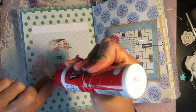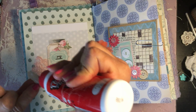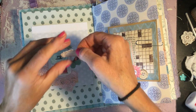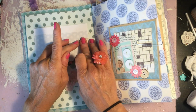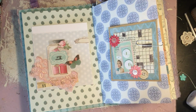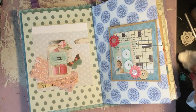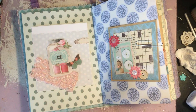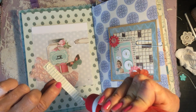Let's not waste any more time today. Let's be daring. Glue some bits down. Well, not glue them down in the journal. Let's not be that daring. That would be a bit too much for me, I think. But let's be a little bit daring. So we'll just glue this measure tape piece down.